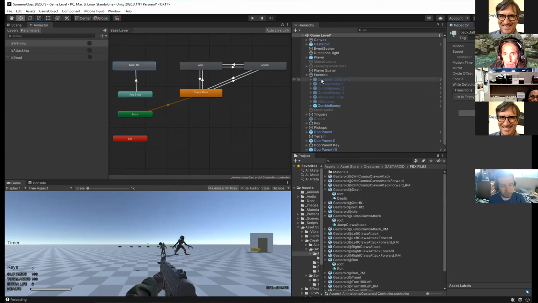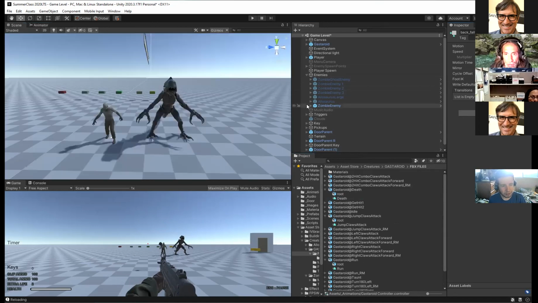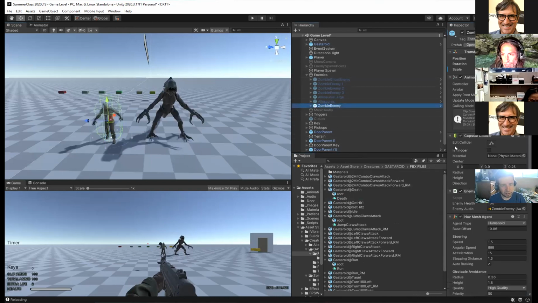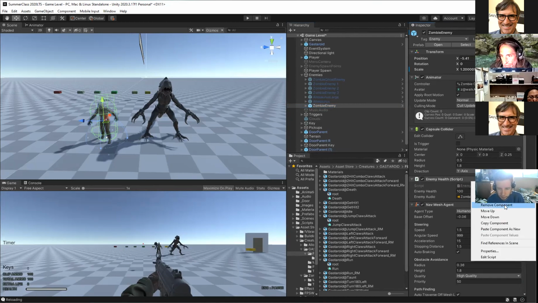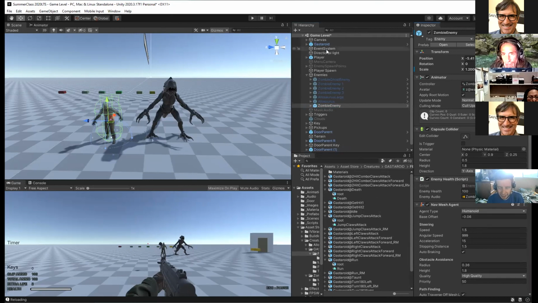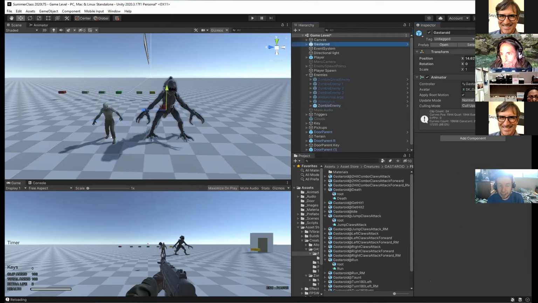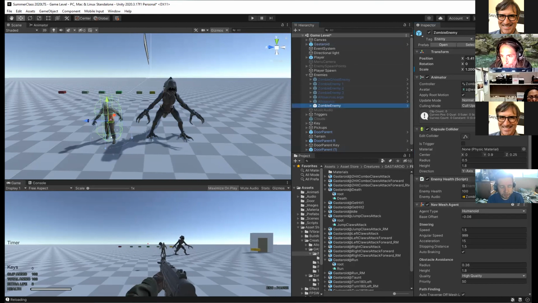Okay, so I've got that set up now for his animator. Now, let's see. I'll come to my enemy here. This makes it kind of easy for me: I can come around, copy the component, then go over to the new creature and paste the component as new. And just keep doing that all the way through.